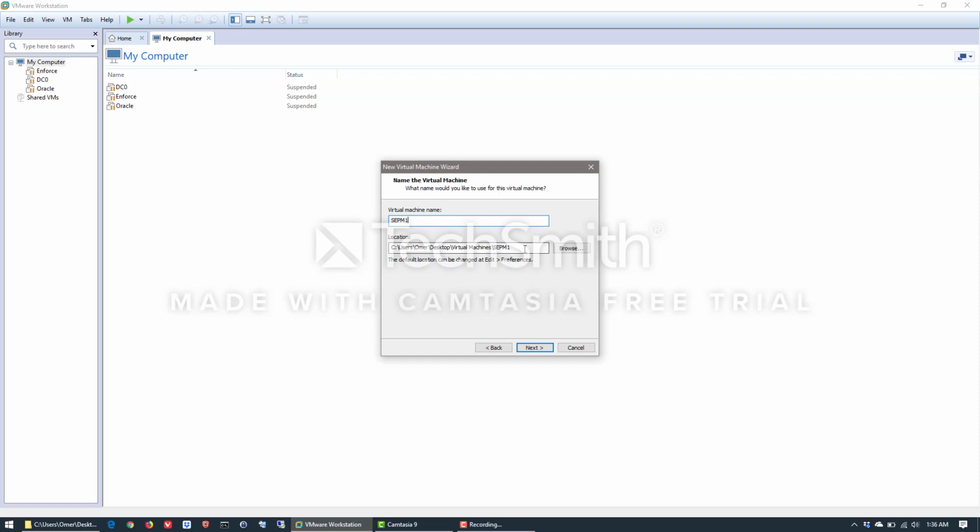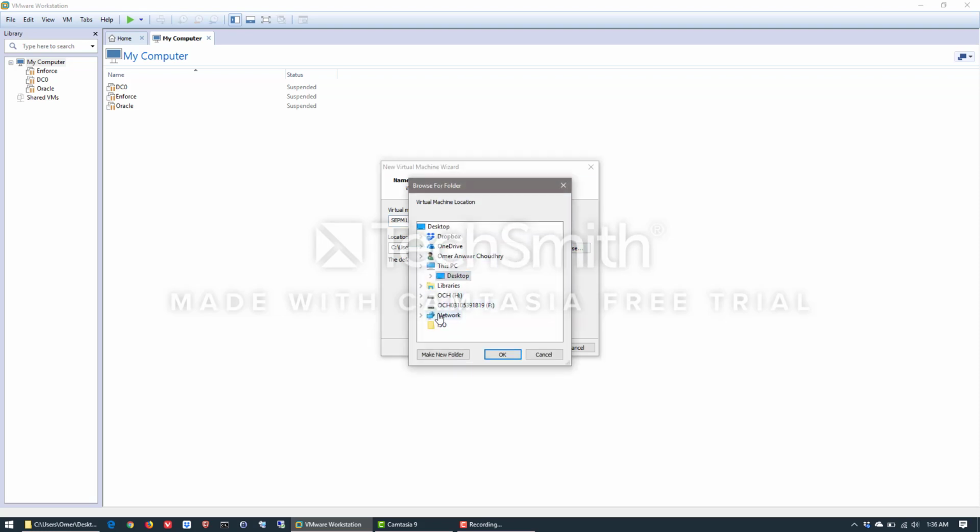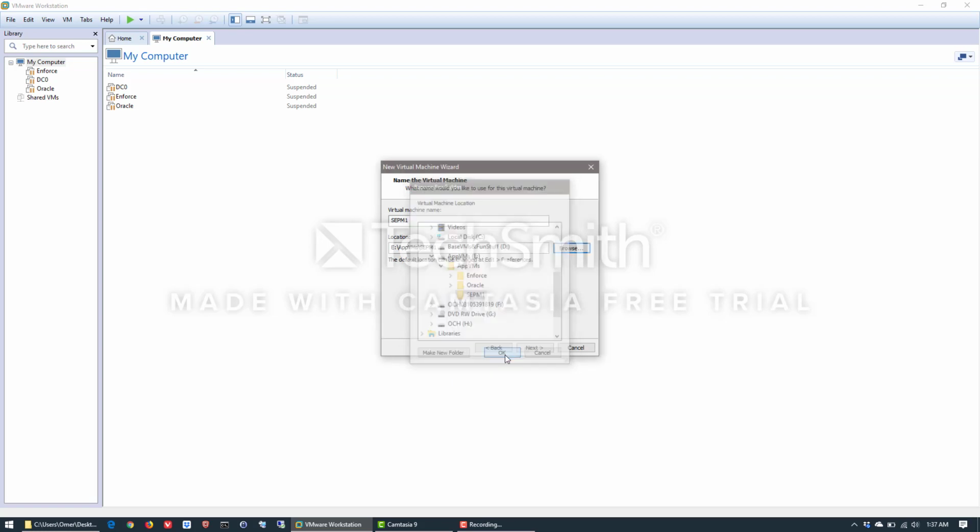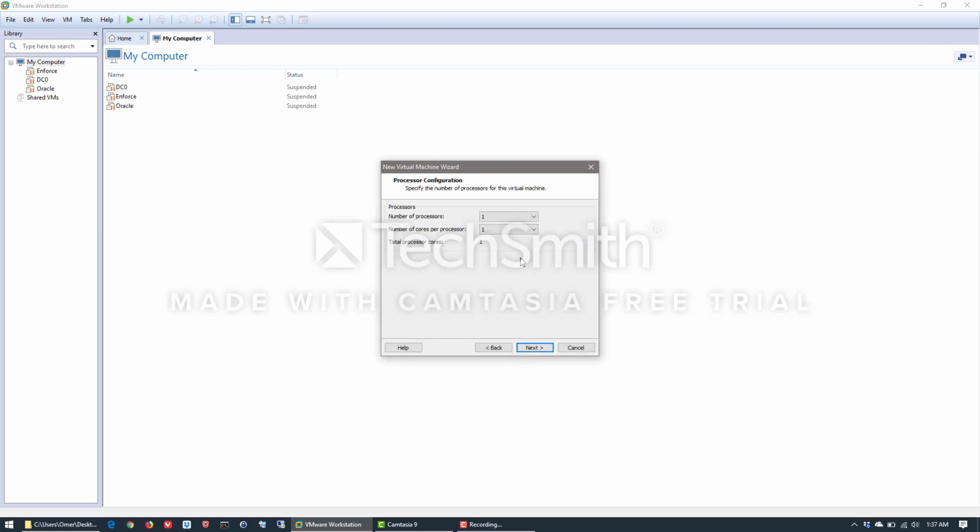Okay, this location part is very important because you are going to create a virtual machine that is going to take some space on your laptop or desktop. So I will choose the right directory and right volume for that. I have already created this directory on one of my disks. I'll click next, leave the options.